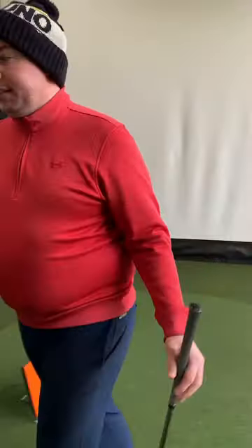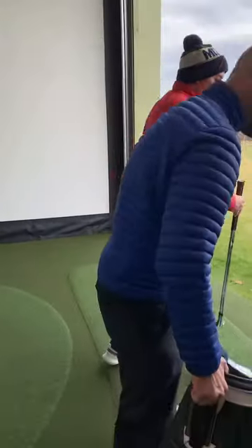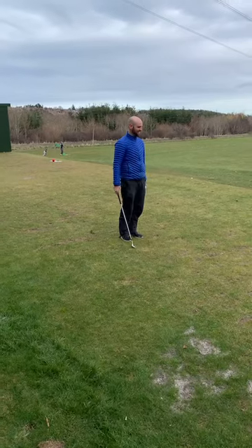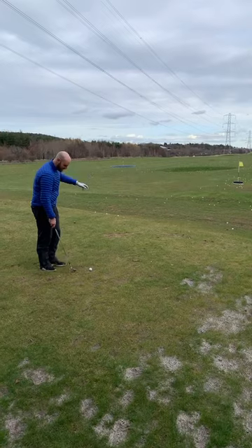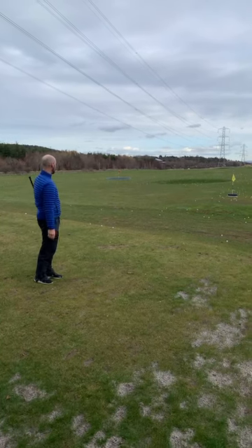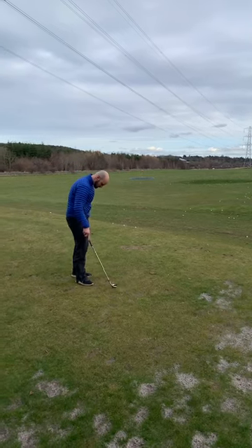I'm going to give you some shots outside to the same flag because we get part of the shot that's playing higher or lower, and I want you to play them as it lies. It's winter so maybe not amazing turf. I'll just pick wedge number two. I sat right down, Scott — what's that all about? Can I see the flag? Don't change technique, don't try and dig it out. Get the wedge right and it should come out for you. Good — I did not expect that. That's it: if you get the grind right, you should be able to play out any lie, you shouldn't have to adjust technique.